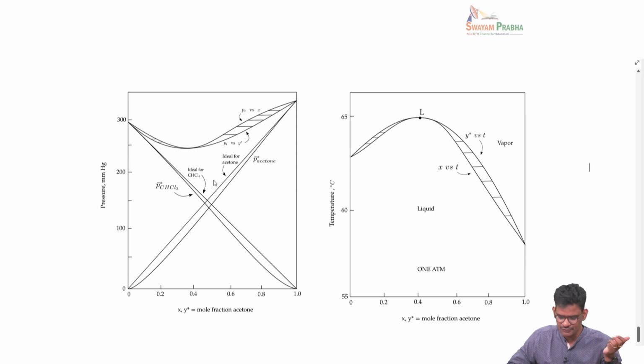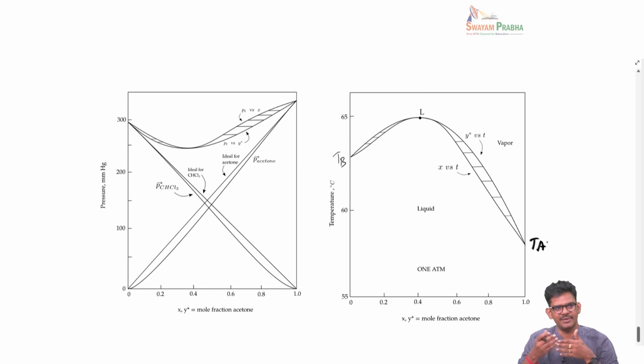Okay, for example, if you see here, this straight line shows the Raoult's law prediction for an ideal system, whereas the actual pressure falls below the line. Similarly for chloroform also. Okay, because of that the total pressure will go through a minimum. Okay, and this minimum can be smaller than the partial pressure of either of these. Okay, and in terms of the TXY diagram, you will see that this is TB, this is TA.